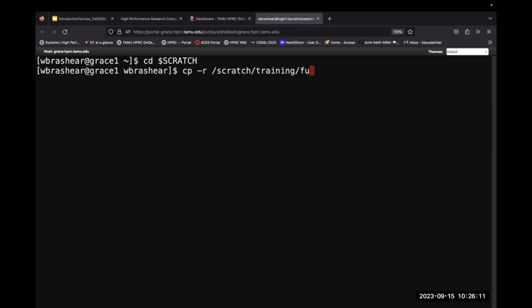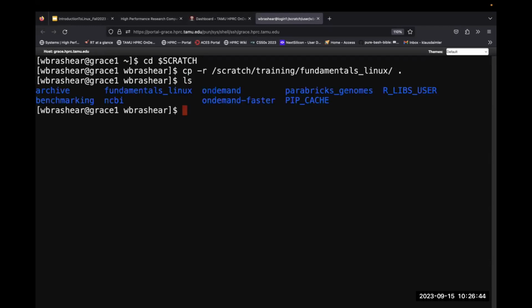And we're going to go $SCRATCH, training, fundamentals_Linux, and then we're going to put a period. All right, does anybody know what that period stands for? Current directory, yeah. So we have the source, which is an argument, and then the target. Essentially what you want to copy and the destination. So hit enter, and it's going to copy that.